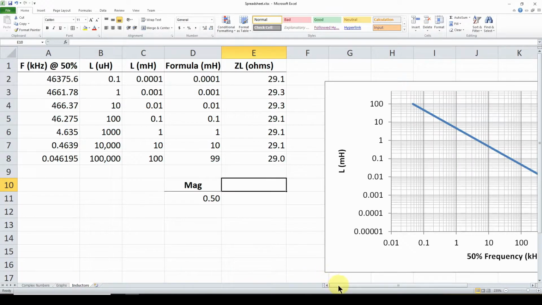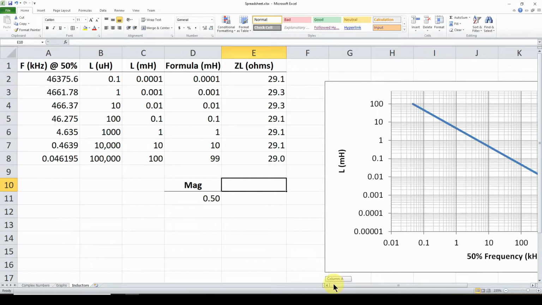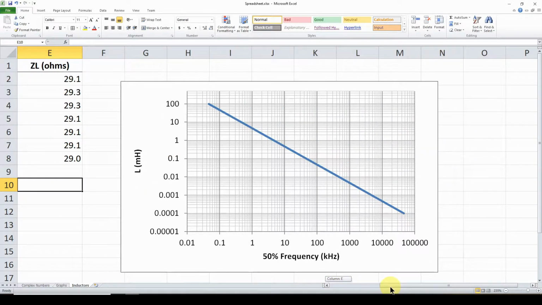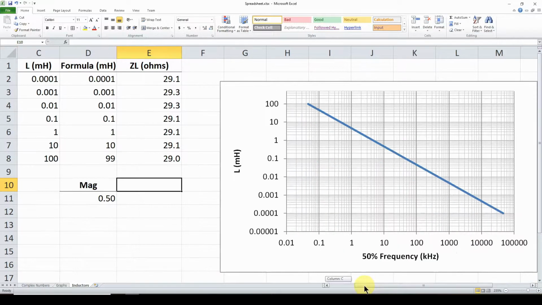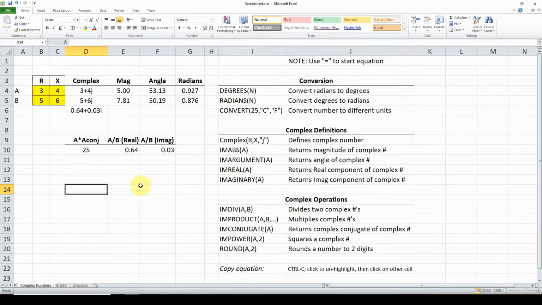And then you can do some fancy graphs, like log-log graphs. Here I'm putting together another video on understanding inductors and measuring inductors with a signal generator. And this is very useful. You can figure out inductance values based on the results of the bench testing. So again, my experience with Excel is honestly that it's not really that well written, and I'm always scratching my head on how to do stuff.